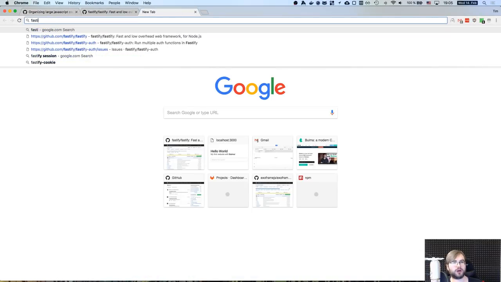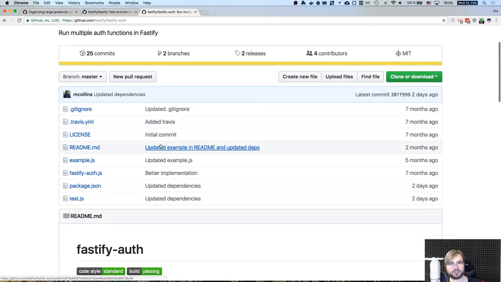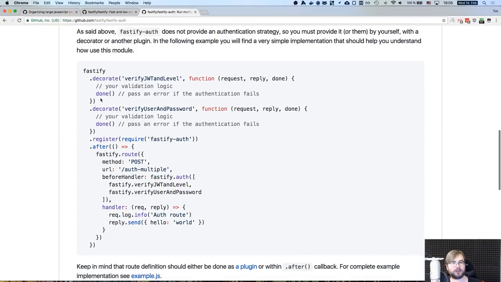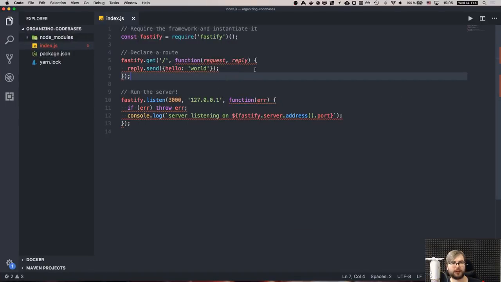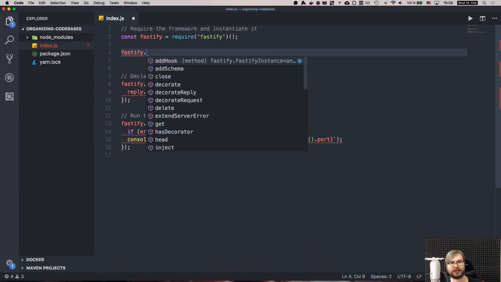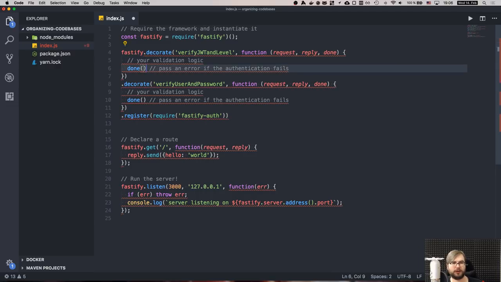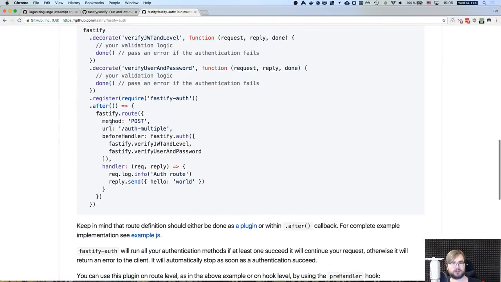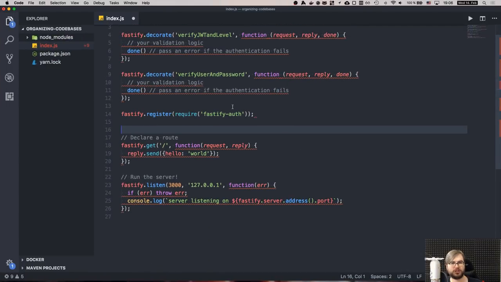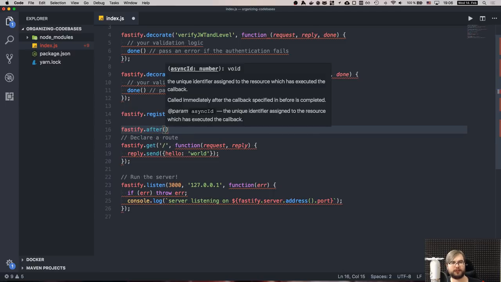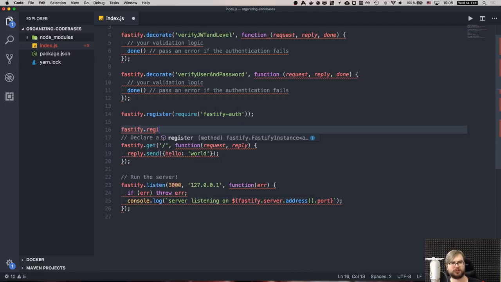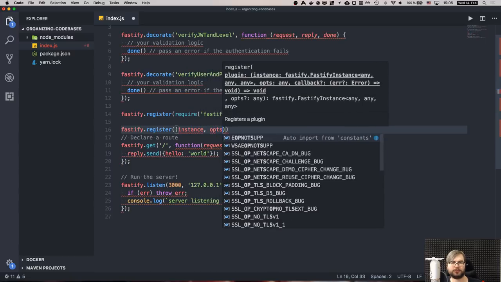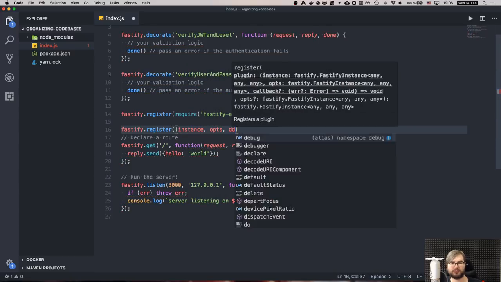Now let's say we want to add authentication, right? So we go to Fastify Auth, which is the module for authentication here. And we say, okay, we're gonna add that right now. So we're gonna add this, and then we're gonna copy these decorations here. I'm just gonna write it in a separate line so that we actually have a bit more space, and then fastify.register(auth), yes, so it's gonna do that, and then we need this fastify.after, which means I think we can also use fastify.register here, and then it's gonna be instance, callback. I guess we can call it done.